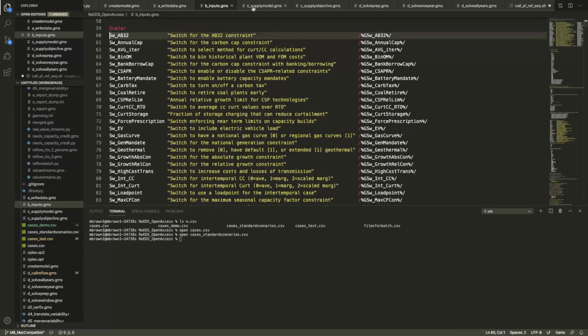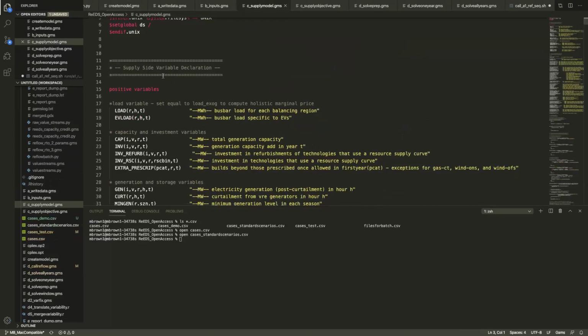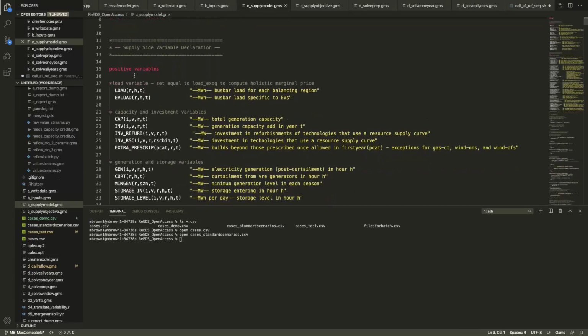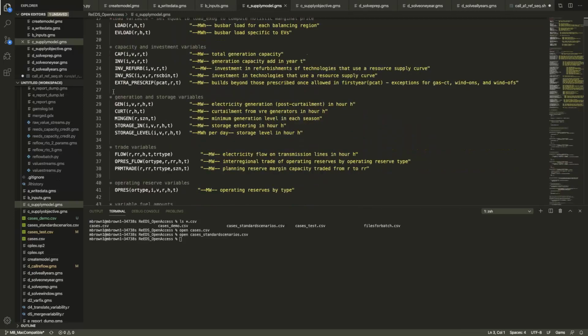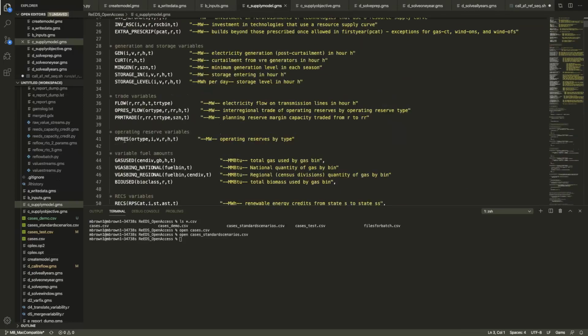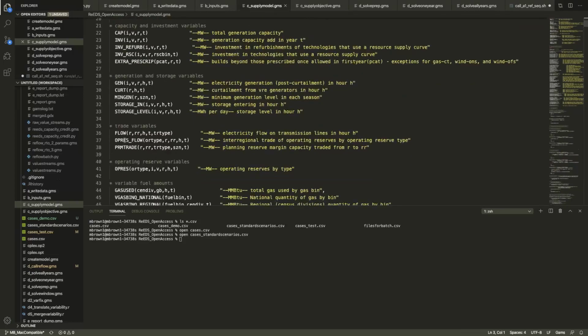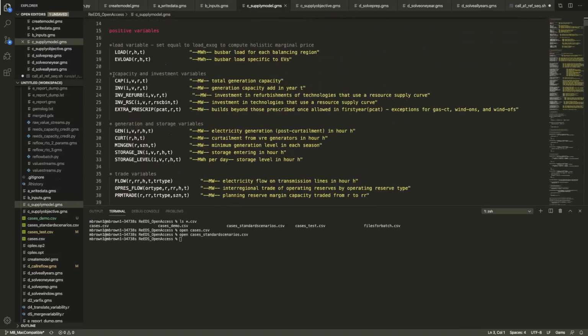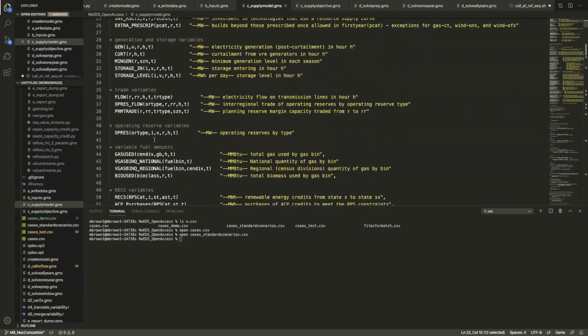See supply model: right up front, I like to keep things a bit organized in these sorts of files. Right up front, we define positive variables. We have several different variables here, not nearly as many as the older version of ReEDS, but I think somewhere around 25 different variables in the model. We have things like load by region, time slice, and time, electric vehicle load by region, time slice, and time. We have capacity, IVRT, that same combination that I had before, and investment IVRT. These sorts of things are all defined right up front.